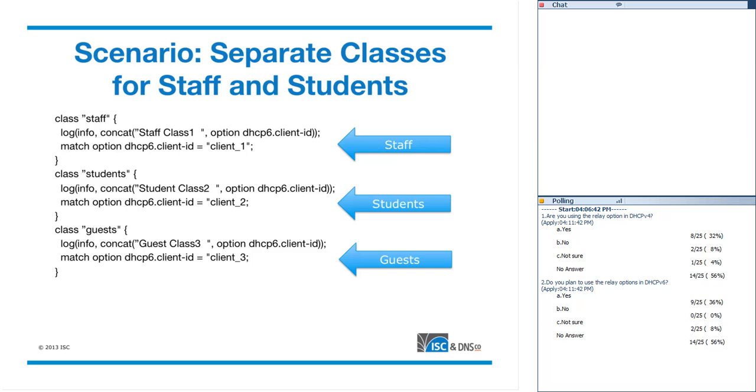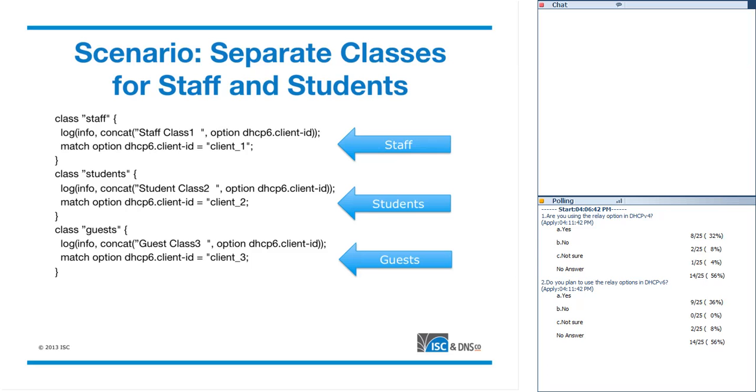All right, so again, this should look pretty similar to anybody who's using class information. And again, this is an example from one of my test beds. We have the log information there just to show what's going on, so that when I run my test, I can see that things happen appropriately. The client ID is probably not what you'd really use in this particular case if you were just having a class, but it makes a good example and a good test bed for me. In a more normal case, you'd probably use a subclass for client IDs or match on something else if you were just going to have classes without subclasses. But it shows the effects.